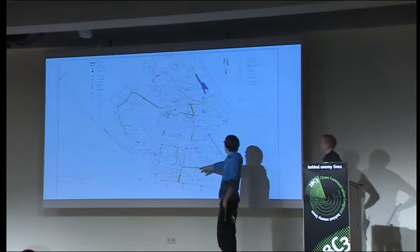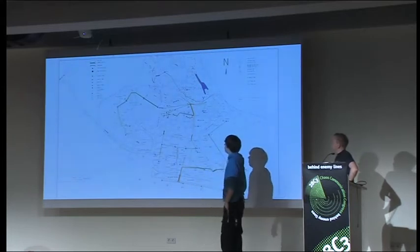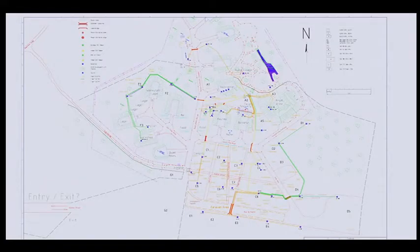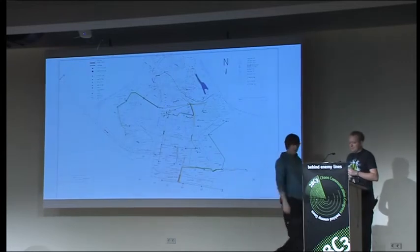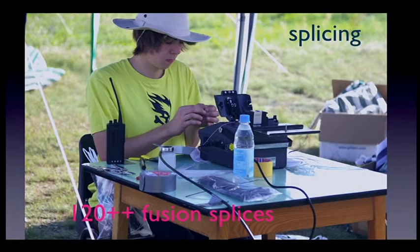Here we have a 10G spoke, and we ran single mode fibres here. Most of the fibres on the campsite were multi-mode, except the whole ring around the F area. The blue things are all the Datenklos, and we have 3 cable bridges up here. We rerouted some stuff because here they wanted 10 gig, so we laid an extra fibre around the Angel area to our data center. Here I'm splicing. We did around 120 fusion splices because we bought the fibre on a cable and laid it in the ground, cut it, and then we had to make pigtails to plug it into switches.